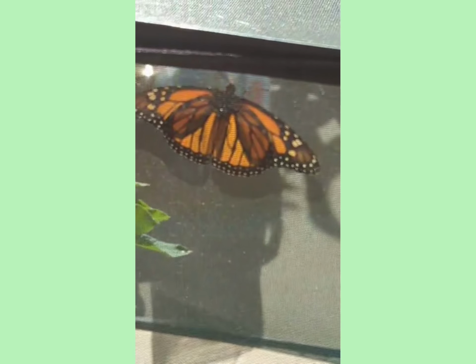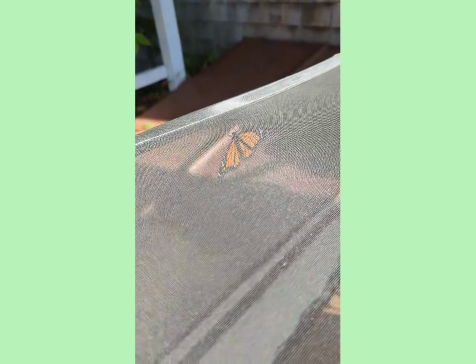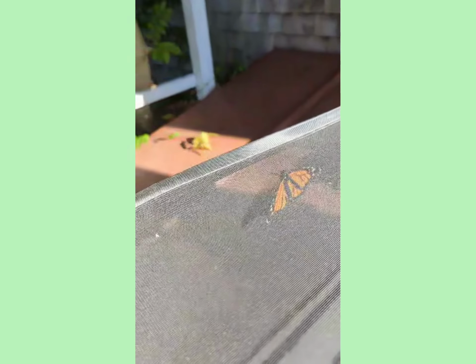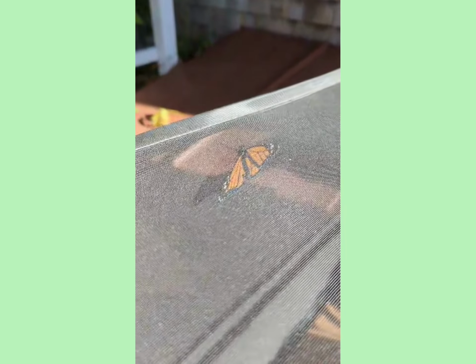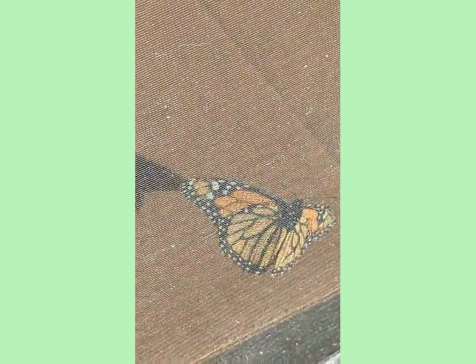These are the empty chrysalis casings. They're very clear and transparent. About 2 days before they emerge, their crystals will turn very dark black, but then the day before they emerge, you'll actually see the outline, the orange and black markings of their wings. The butterflies do not need to find a food source or nectar for the first 24 hours, which is helpful to know if they emerge on a rainy day. They usually aren't active on rainy days anyway, so they would just stay hanging in the enclosure, and then the next morning when the sun is out, I unzip the enclosure and away they go.